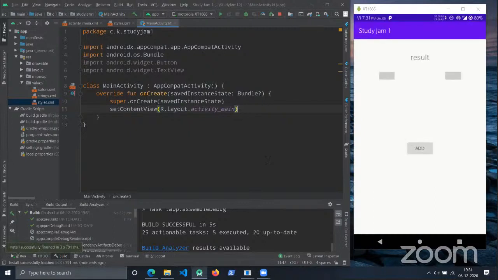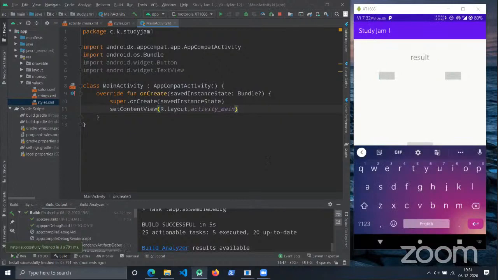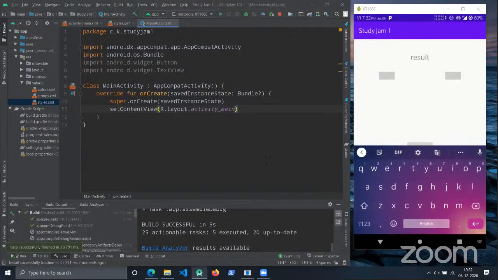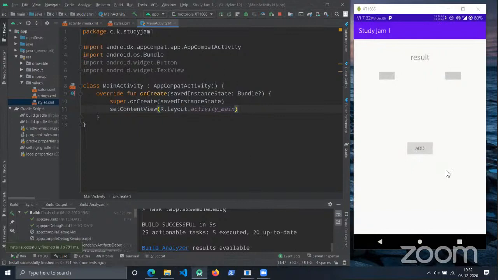See, when I'm tapping on the left, and on the right, you can see the cursor blinking there, right? Yeah. So now we have this, and this.